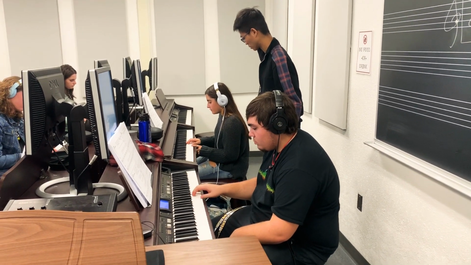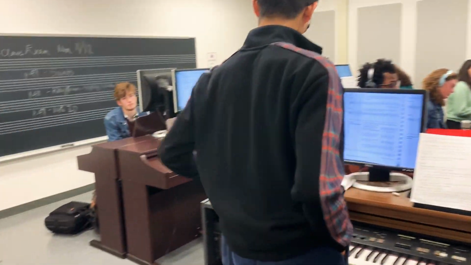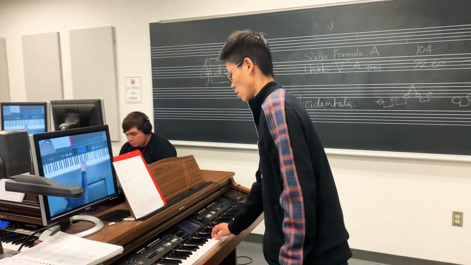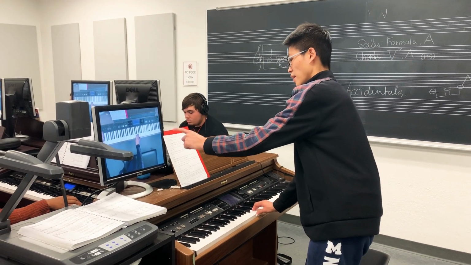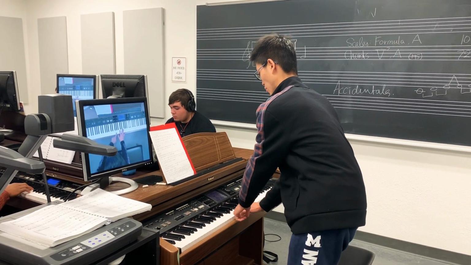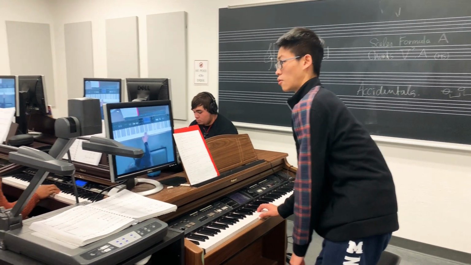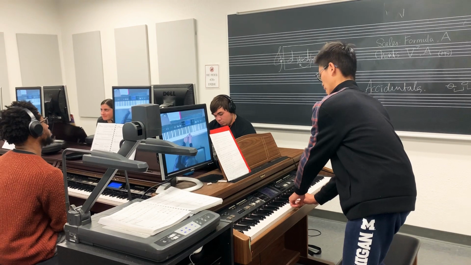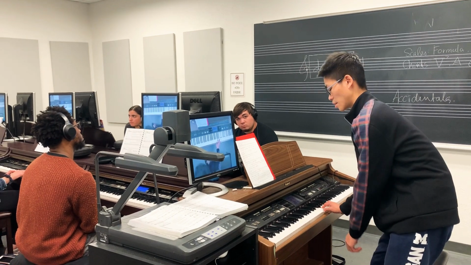Very good. Okay, very good. Let me explain one more time. To find the second inversion of each chord, you can also think from the tonic. From the tonic, use your left hand to find the lower G, which is the highest note, and we move an octave lower, okay? So we get the second inversion of the chord. Clear? In the first inversion, we find an octave higher of the root. So we get the first inversion.